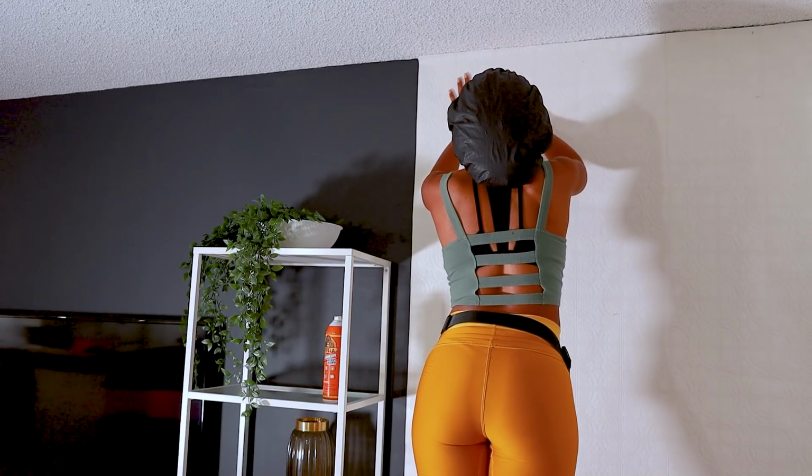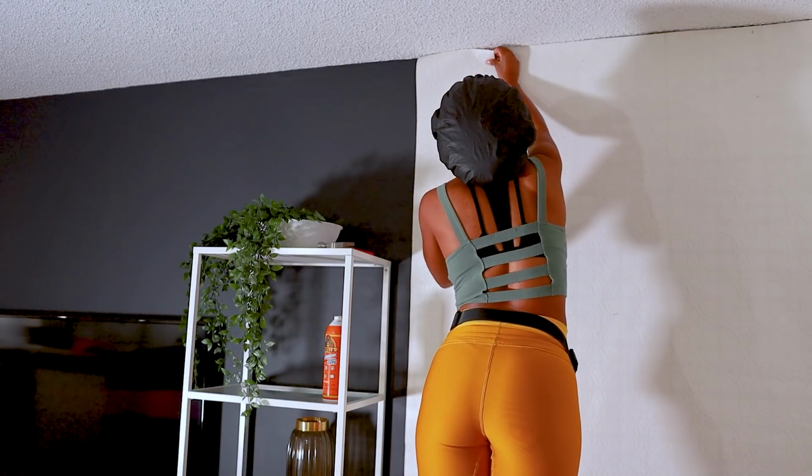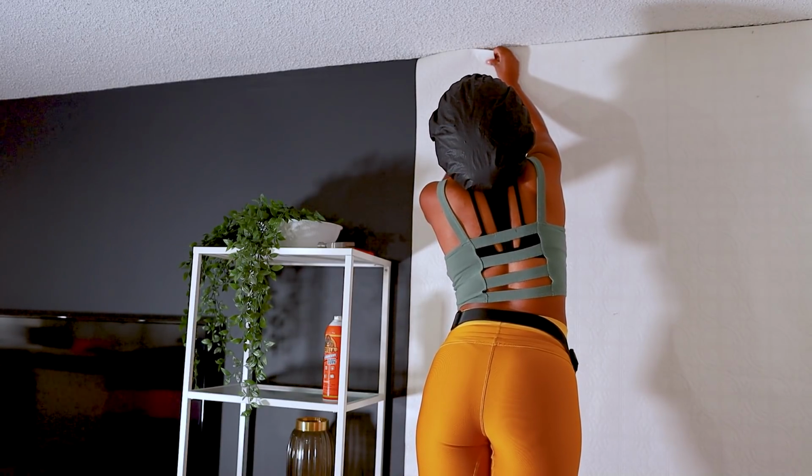So yeah, make sure you cut everything where there's already lines existing and make sure you line it up with the rest of the pattern.